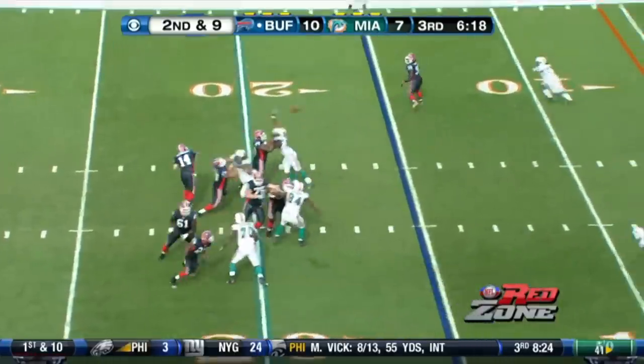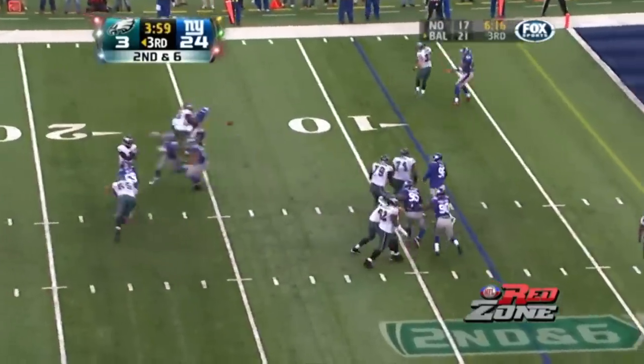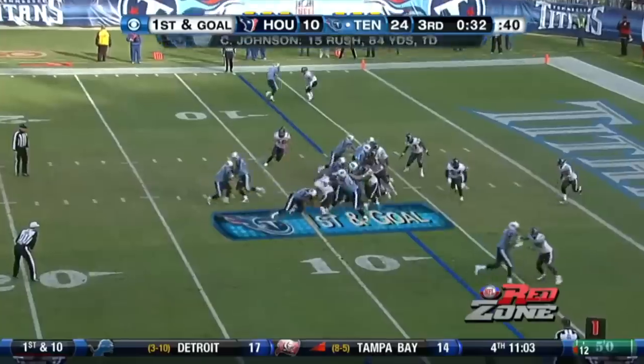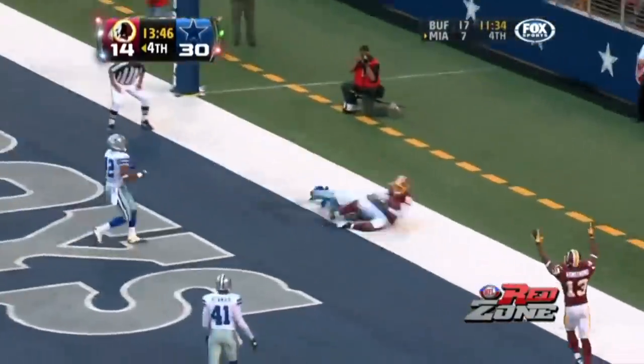Johnson beat Finnegan. Fitzpatrick to the end zone. Stevie Johnson. Empty backfield. The slant to Boss. Blitz coming. Eagles pick it up. Wide open for the play fake. Touchdown. It's first to go with the seven. Ringer is in. And he will. Grossman to the end zone. And this time the catch is taken.